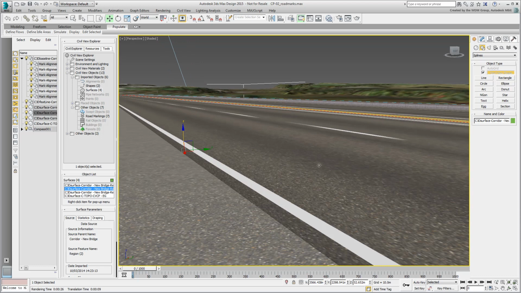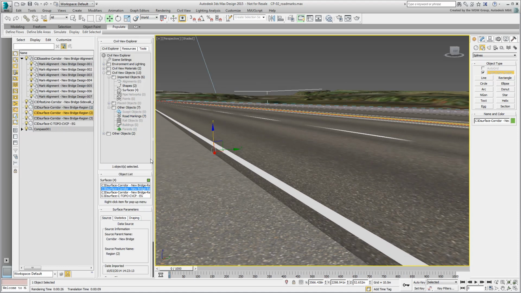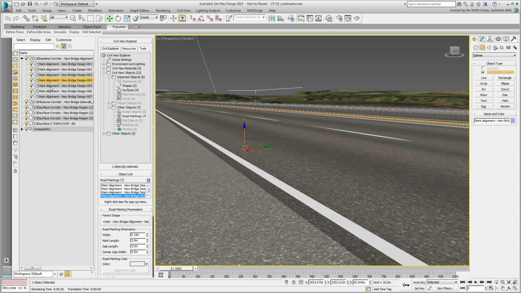In the 3ds Max Scene Explorer, note that all of the road markings you have created are listed as part of a hierarchy. They are children of the parent shape, the centerline alignment. This means you can select the individual road mark elements and use a relative z displacement to bring them closer to the surface.